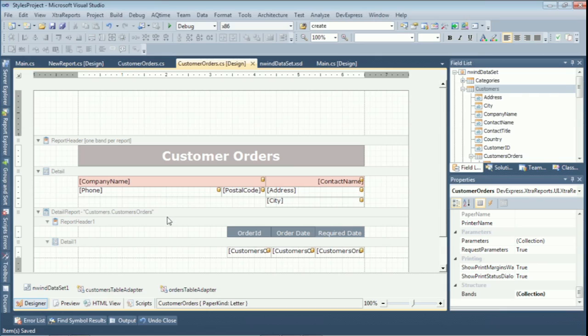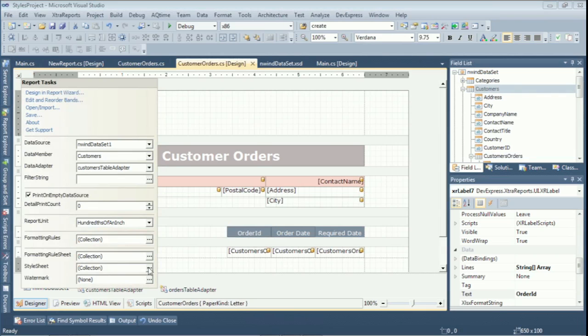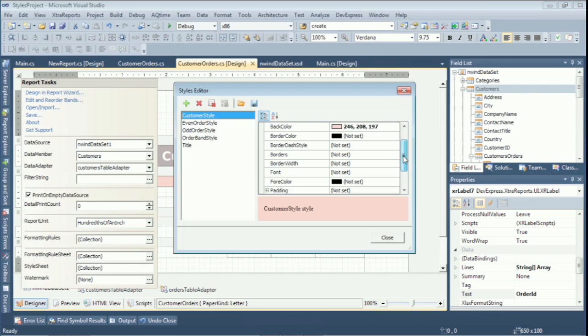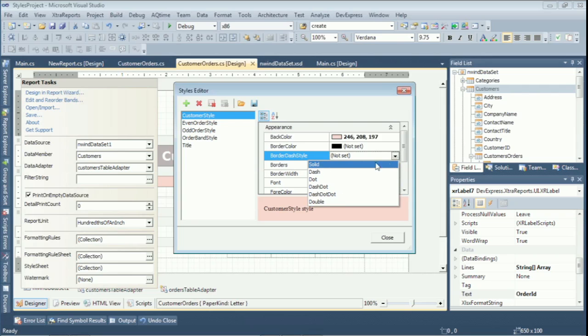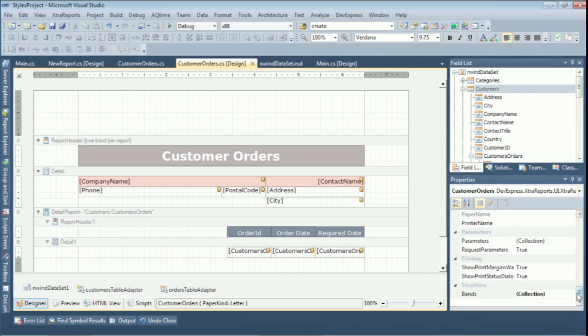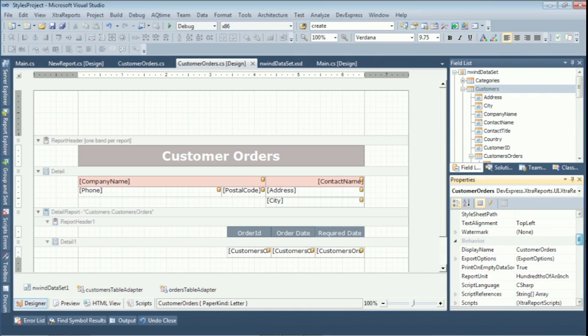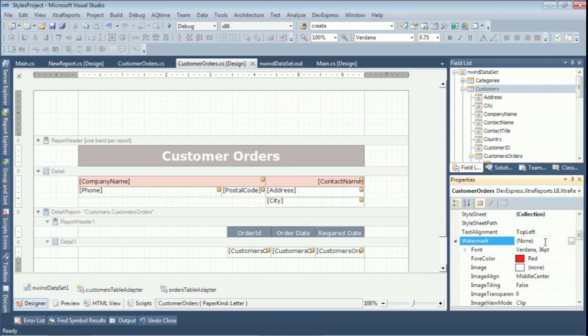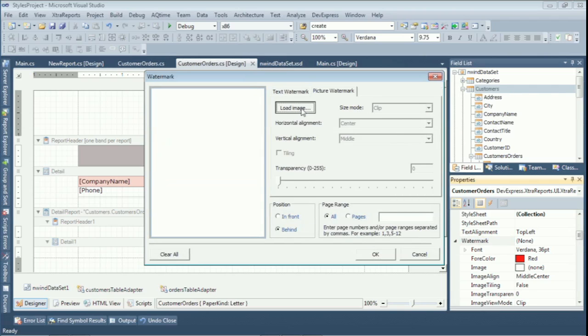You did get a question about gradient styles, or do we just have solid colors, or is there a gradient? That's a good question. Let me look. Looks like we don't have gradients, but that's a very good suggestion. We've just added some different dashes, but gradients is an interesting suggestion. One thing that you might be able to do, let me see here. You can probably set a watermark. You can set a watermark and put it behind the particular control. I would try that.